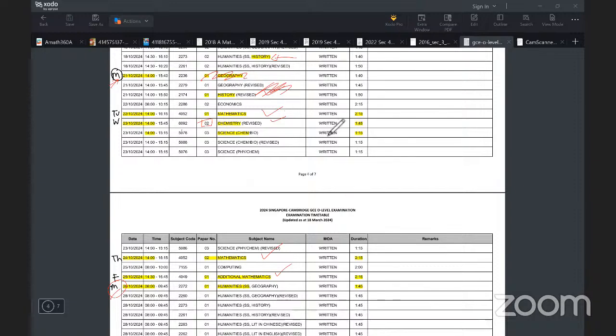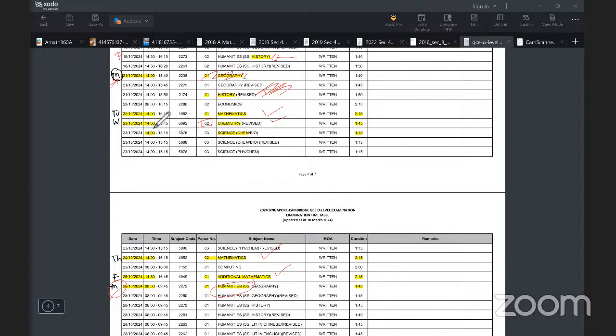So Tuesday, Wednesday, Thursday, Friday. Is it the revised one? Oh no, this is SS, and SS is next week. The previous week is the history. That means this is the Friday of the previous week, something like that. Okay, this makes some sense.